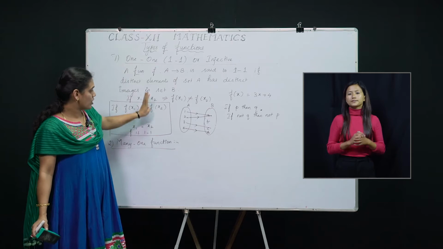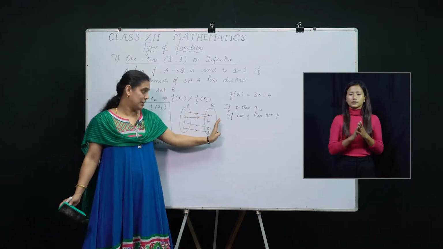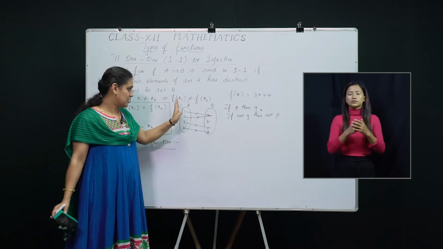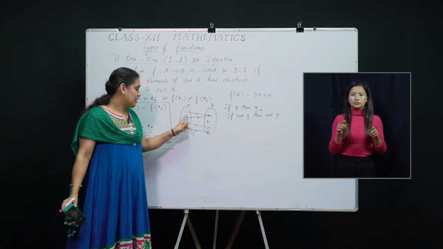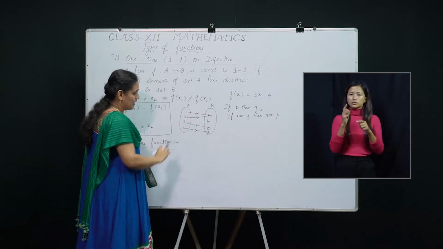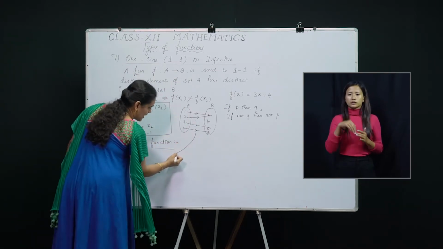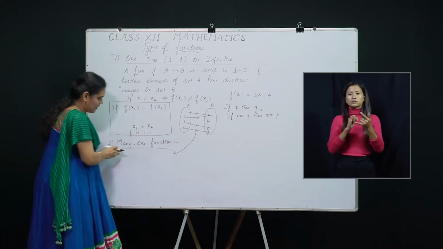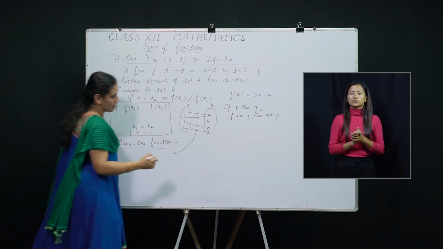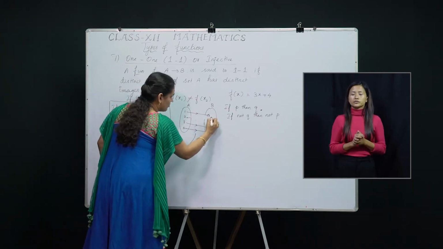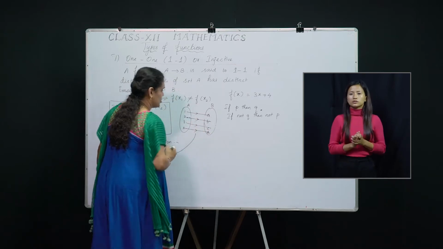For function and one-to-one, we don't worry about the set B, the codomain, we never care. But here all the elements are related, all under the mapping, right? But here it is not one-to-one. It is a function, but it is not one-to-one. In this case, we call this a many-to-one function. If it is not one-to-one, then we call it a many-to-one function. A one-to-one function should have only one image.